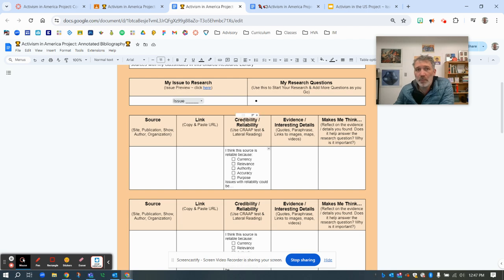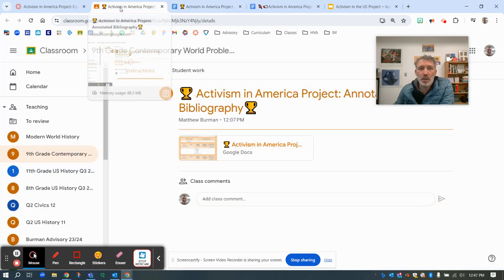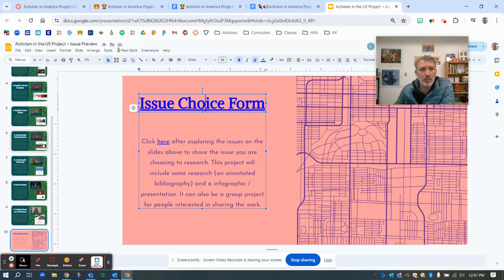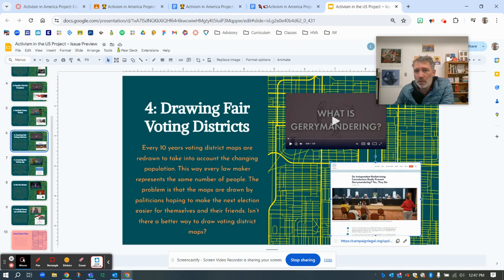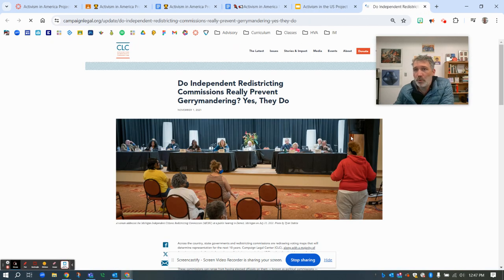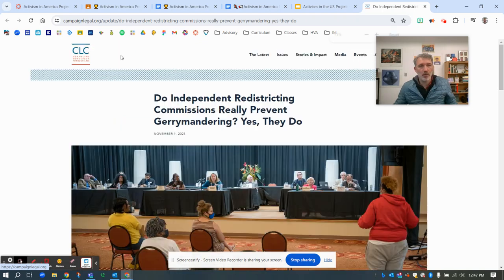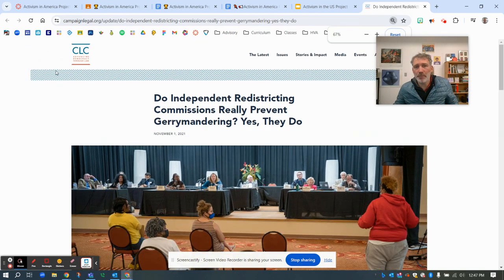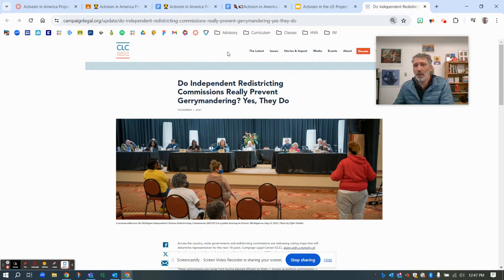A lot of the websites that you'll be finding are very much biased in one direction or another. Like this Center for Advancing Democracy Through Law, they might be connected with one political party or another, certainly going to have a specific point of view.